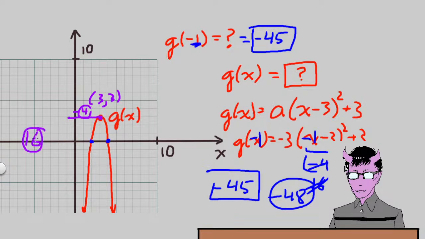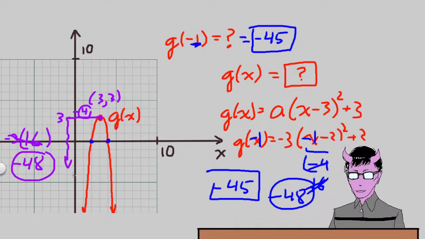So the movement for the parental function, which would have been 16, has now been modified by -3. Still counting spaces, but only using this space. We're not counting all the way down. So -3 times 16 gives us a -48 movement downwards. Where are we moving downwards from? From the y value of 3. So from that y value of 3, you have to move downwards -48 spaces.